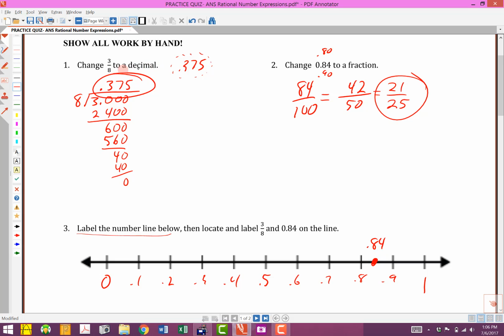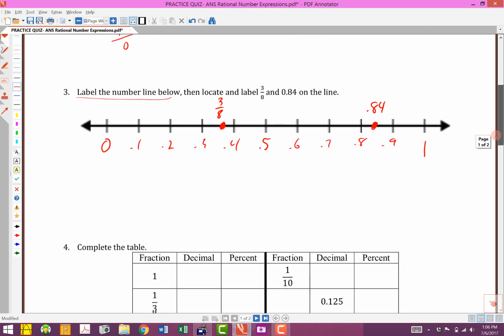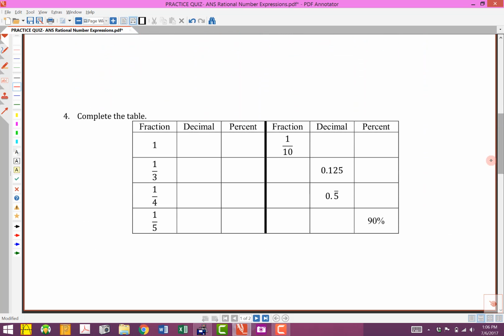And then we're going to locate this. This is 3/8. This isn't broken up into 8ths, it's broken up into 10ths. So let's locate it according to the decimal part of the number. So 0.375. That's going to be in between 0.30 and 0.40, a little bit closer to 0.4 than 0.3. So we're going to put it about right here, and we're going to label that as 3/8. Okay, we're in good shape there. And then now kind of comes your payoff for getting this memorized and knowing these common rational numbers.